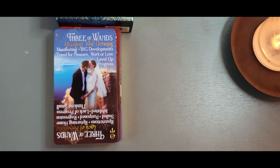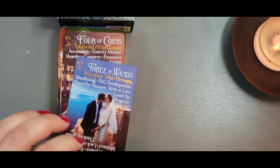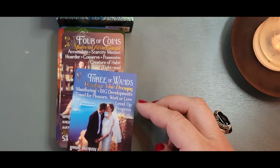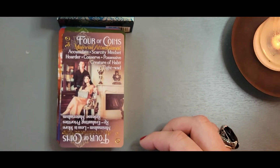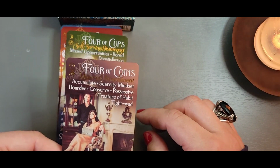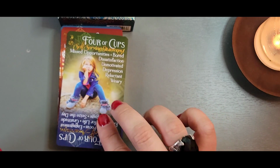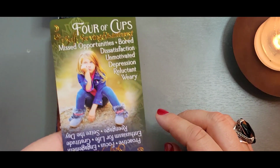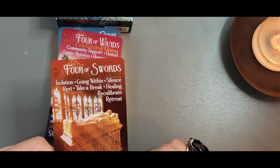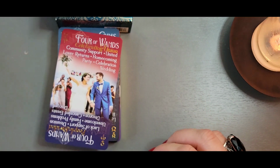Oh, I just noticed because I'm so focused on organizing these cards, yeah, they have them all numbered together. So that's how it's going here. Now we go into the fours. Like I said, you guys probably noticed that first before I did. Little girl, so cute. They kept that there. Nice.